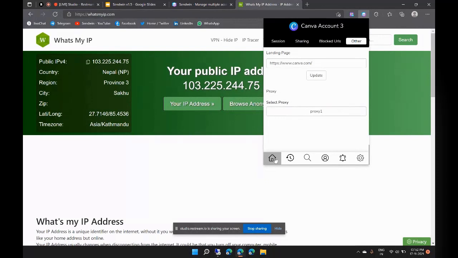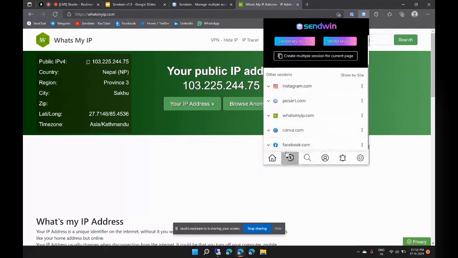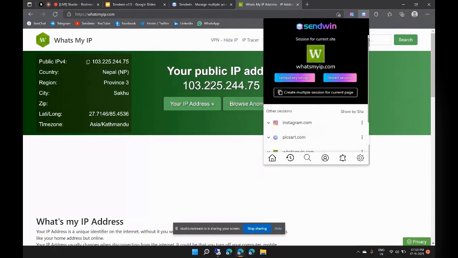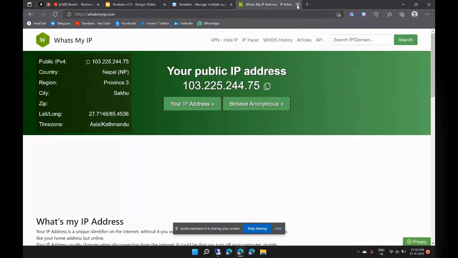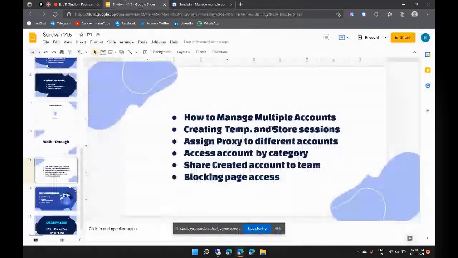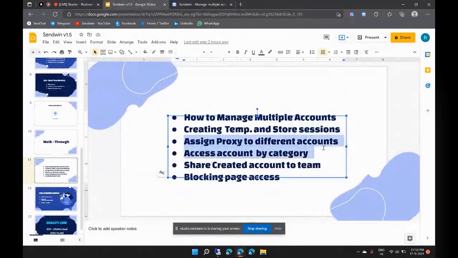Okay, so this is the proxy addition you will see. This was the most requested update recently, so we updated it as soon as possible. This was the third one that we were able to add: assigning proxies to different accounts.